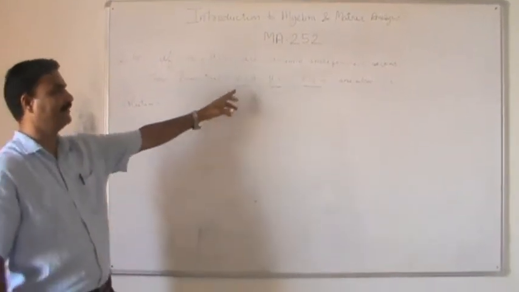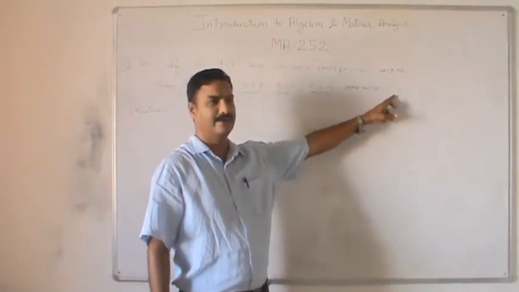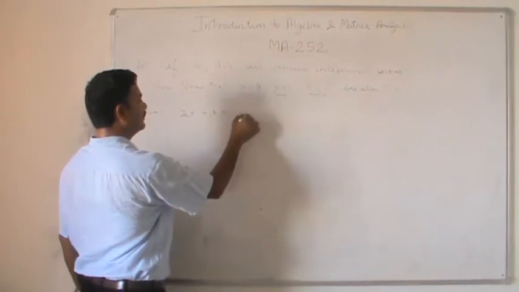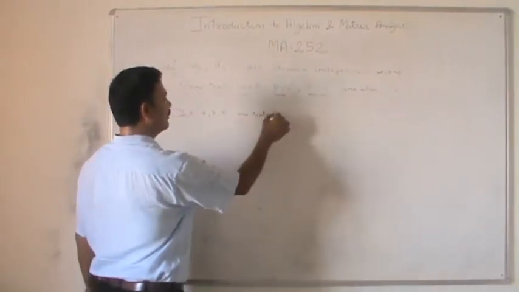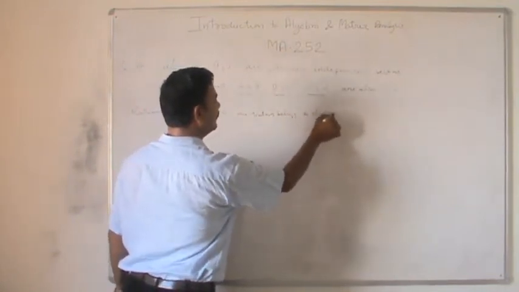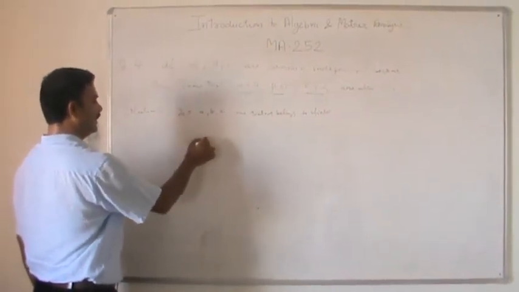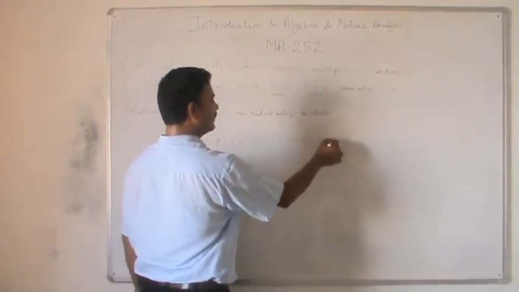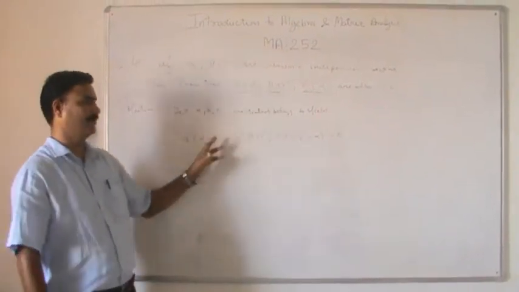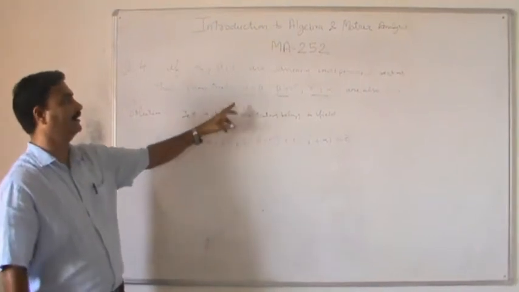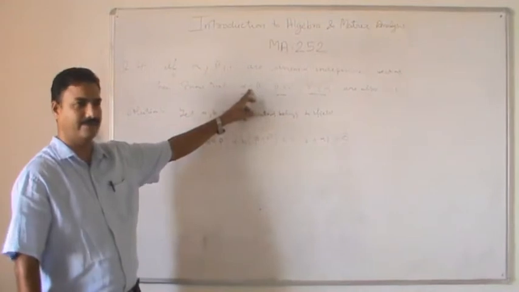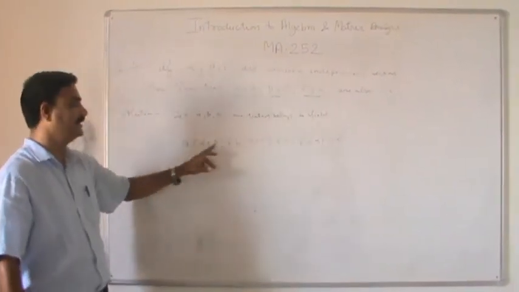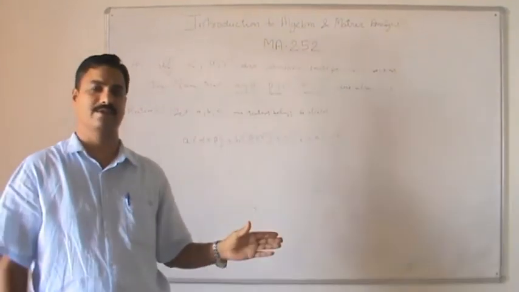In order to prove that alpha plus beta, beta plus gamma, and gamma plus alpha are linearly independent, we choose three scalars belonging to our field. So let A, B, and C be scalars belonging to the field, such that A times (alpha plus beta) plus B times (beta plus gamma) plus C times (gamma plus alpha) is equal to 0. This is our initial assumption that the linear combination of three scalars A, B, C, which we choose arbitrarily from our field, and these three vectors is equal to the zero vector. Now, to prove these vectors are linearly independent, we have to prove these three scalars are individually 0. If all three scalars are individually 0, then the set of vectors becomes linearly independent.